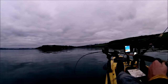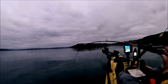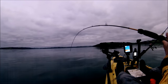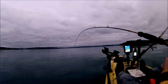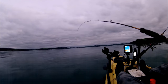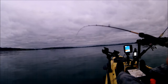Okay, I'm into a very, very nice squid here. Either that or I've got more than one on at a time. I knew they were around. Yeah, either this is a really good squid or, with the three squid jigs on that I've got on this rod, I've got more than one.